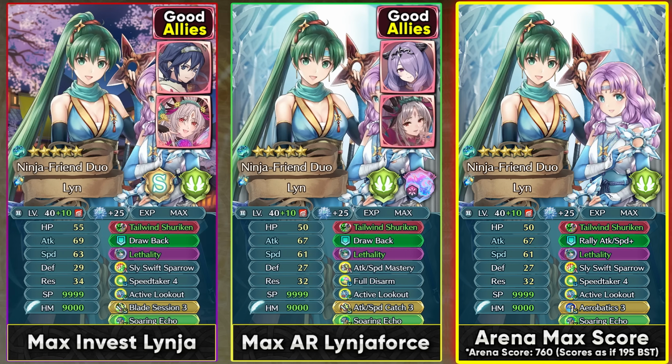But you can also warp yourself using aerobatics, so it's up to you and your team which kind of warping you want. And of course, Speed Taker, Slice the Sparrow, and Active Lookout is going to be giving you the best long-range sniping with the Lyn Ring in Arena. And the CRUX support is also so good because if you have some kind of budget build on someone like Marnie or any other unit, then the 50% damage reduction piercing and the guaranteed follow-up attack helps a ton.